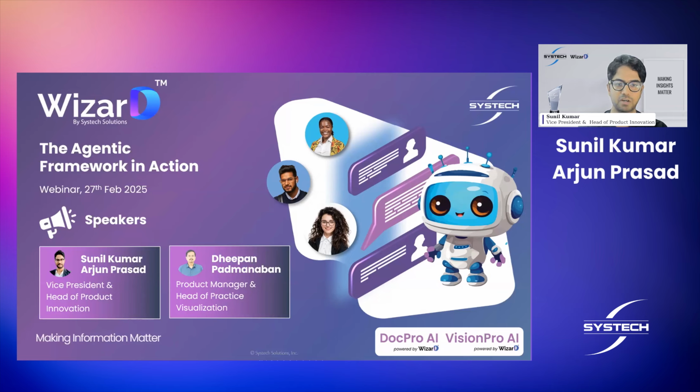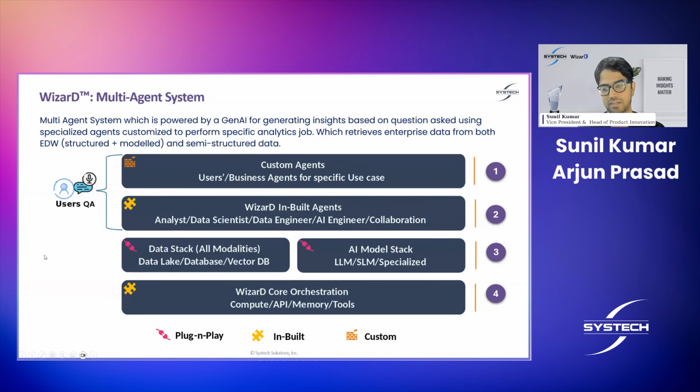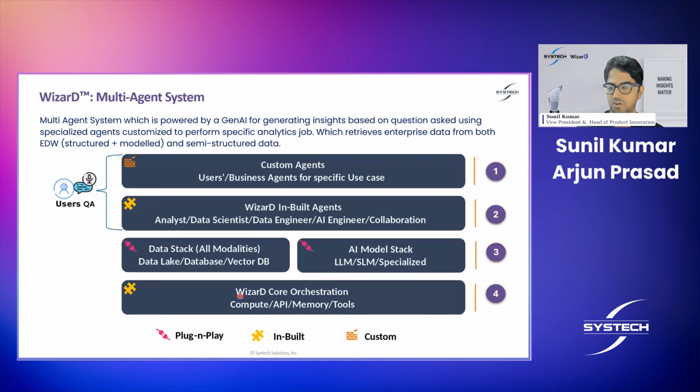So what we are going to talk about today is another GenAI based platform that we have developed as part of Wizard, which we call DocPro AI. Just to quickly come back to how we have stacked the overall product, which incorporates both document processing and the Wizard Core that we saw last time. The framework is pretty simple. It's the same thing we showed last time: you have the Wizard Core orchestration, which is a stack of all the compute, models, and memories needed for building this overall platform, at the base of the design.